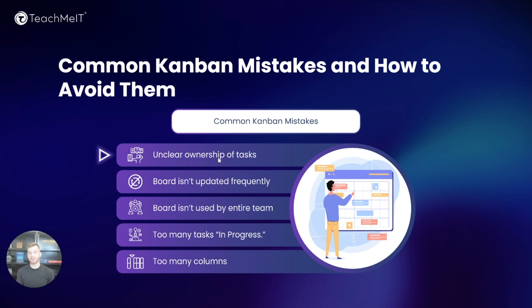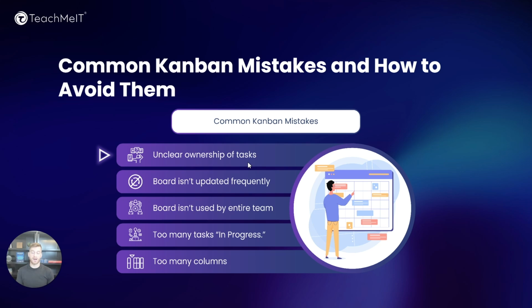First, let's talk about unclear ownership of tasks. And this happens when you have tasks in your Kanban board and they're not properly assigned out to someone. An example of this could be that you have 4 new tasks in your backlog or your to-do on your Kanban, but no one is actually assigned to them. Because there's no clear owner of those tasks, it's highly likely that they won't get done on time, and no one will know who's actually responsible for completing those tasks and closing them out.